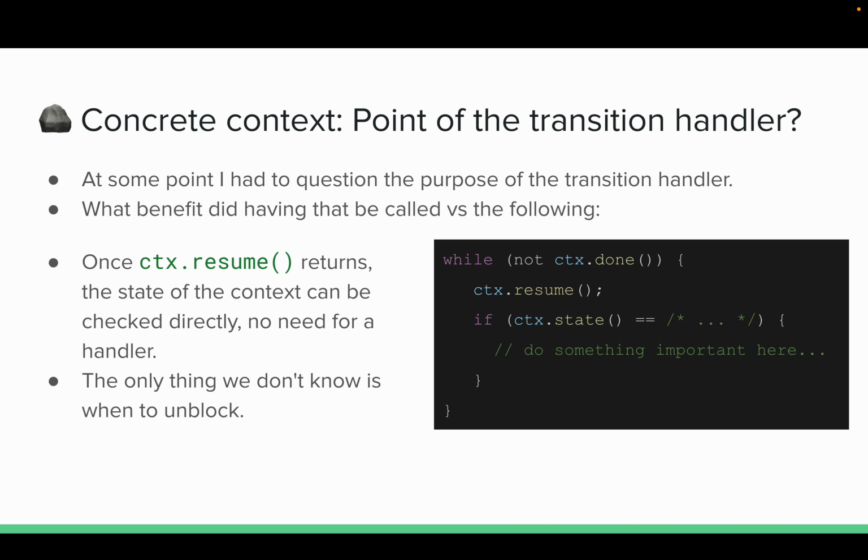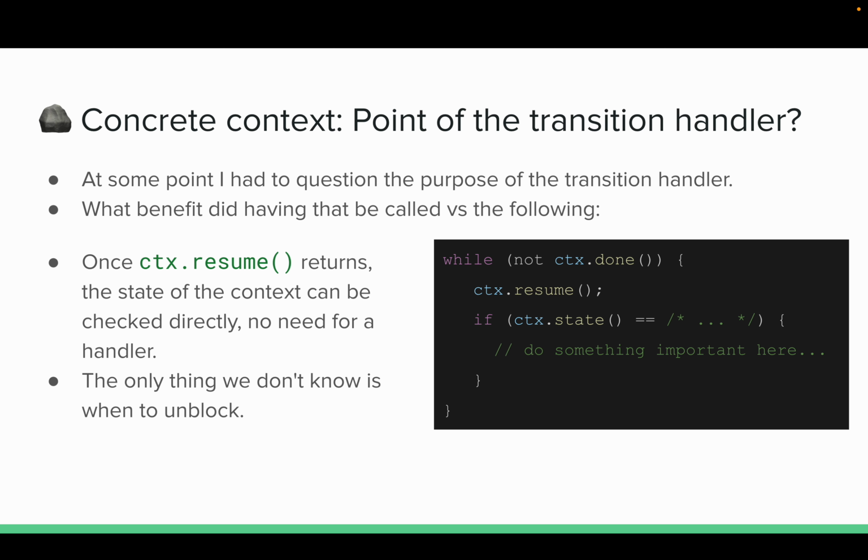So at some point, I had to question the purpose of the transition handler. The previous API would tell you any time the state of the context changed. But then I realized that's kind of silly, because what is the benefit of making that indirect call? When you call resume, it basically resumes the asynchronous function calls and just synchronously runs through everything else until it finds a suspension point.